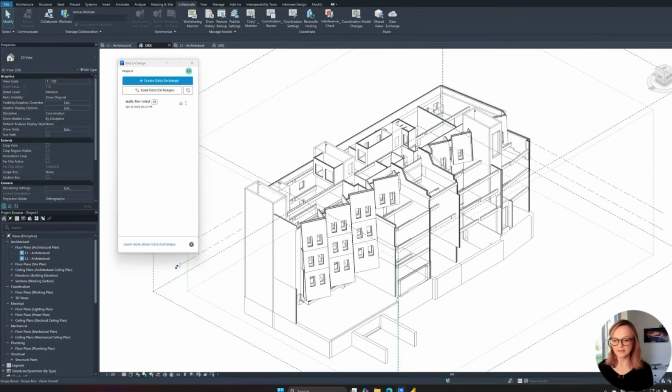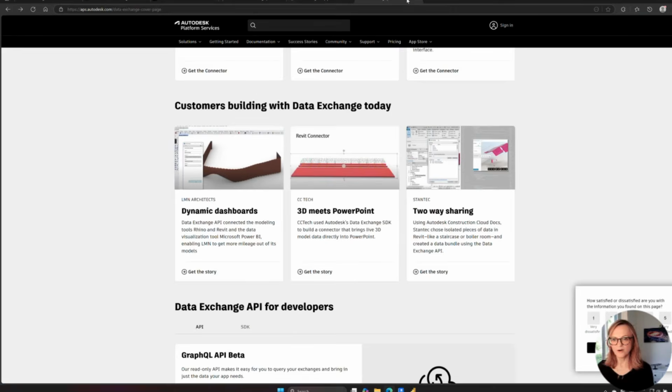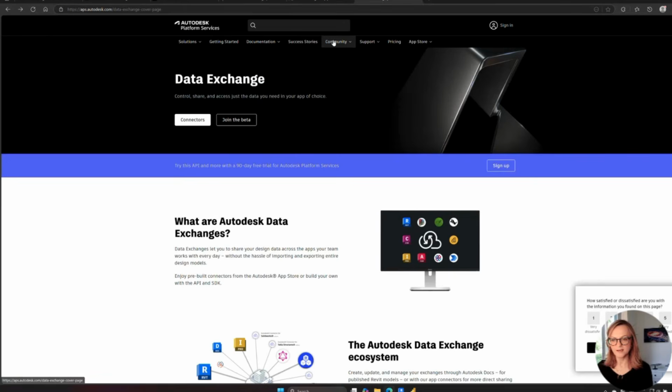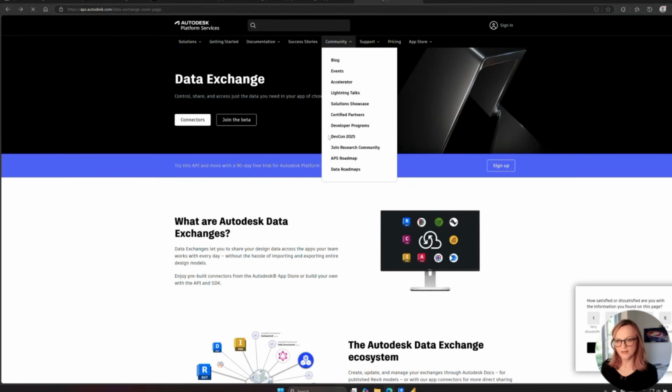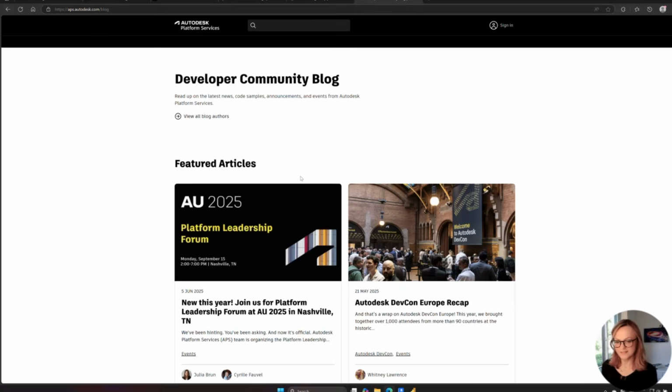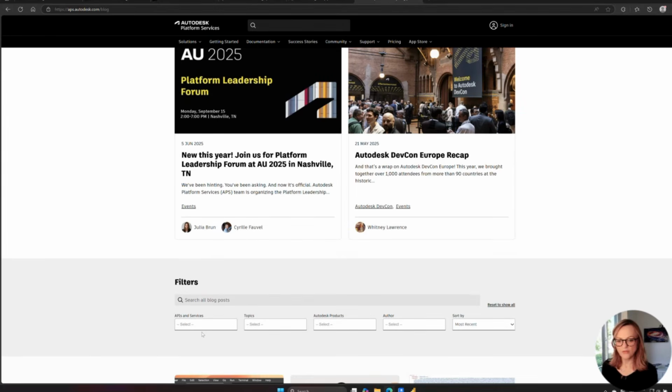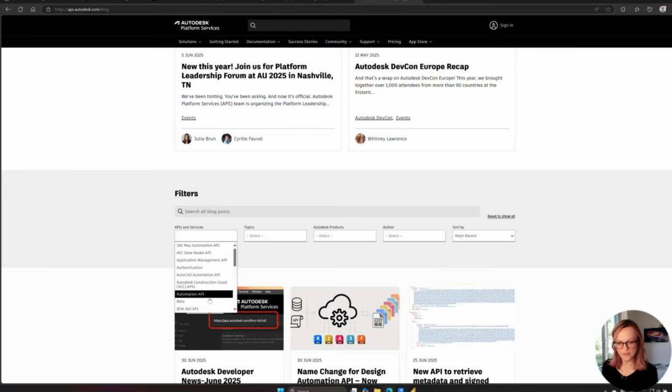But for example, let me show you on our APS blog. This is a great resource if you are interested in the newest articles on data exchange. I just recommend you to filter for the data exchange API, because we blog way too much across all teams.